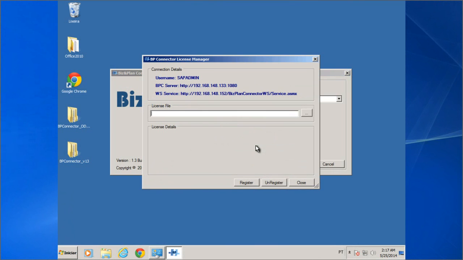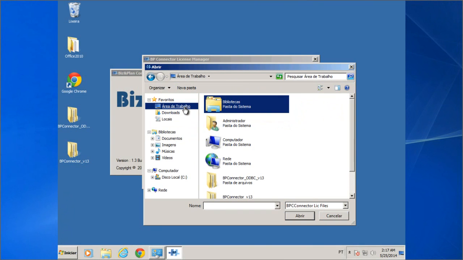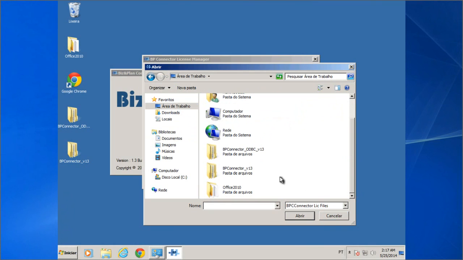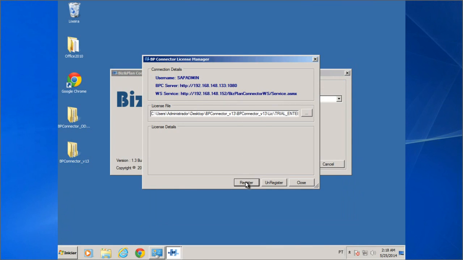To register the bpclic extension file, click on... Click on Close.